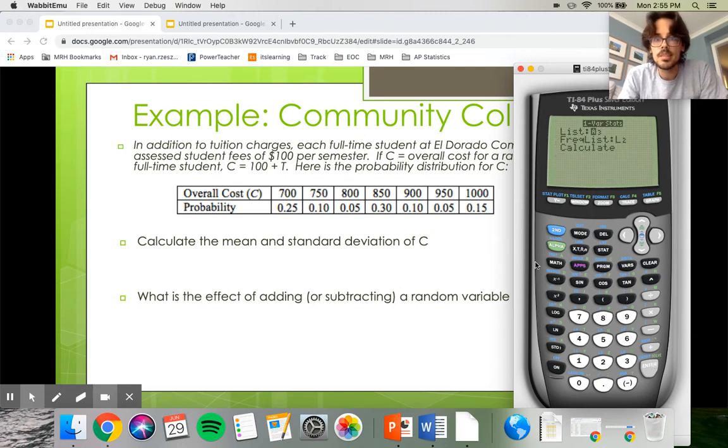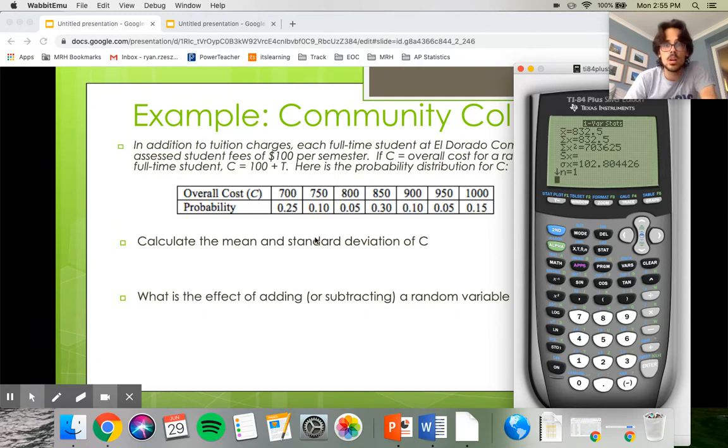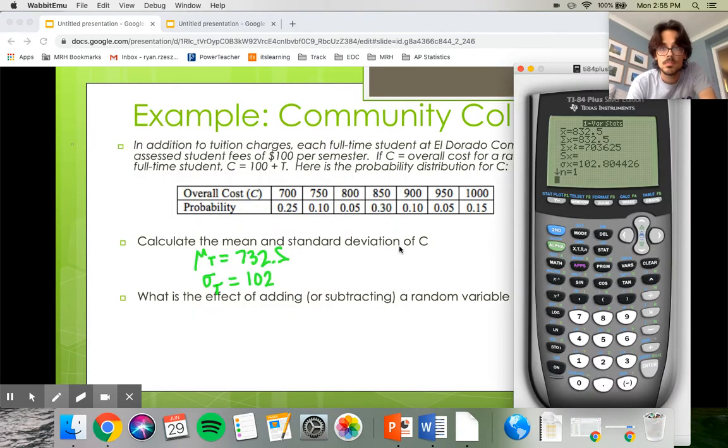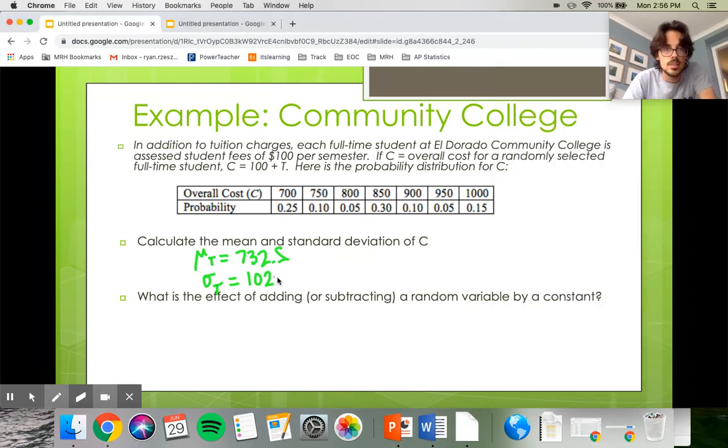And now I'm going to look at my stats. So I do another one variable stats. This time I care about L4. And here we go. So my mean for the old stuff, transferring over what I just got. For T, the variable I just got done with, I had 732.5. And I forget what the standard deviation was. It was like 102.5, I think. I'm going to leave that part blank for now. And then I'm going to write down my new statistics as well. 102.8. So it's 832.5. And it's a 102.8. So those are my old stats. And my new variable right here, mu of C, is 832.5. And standard deviation for C is the same 102.8.